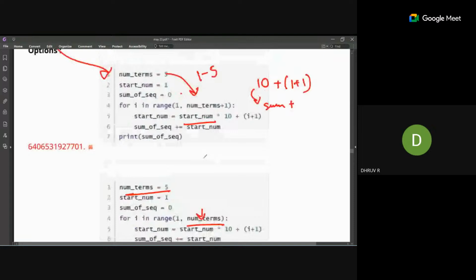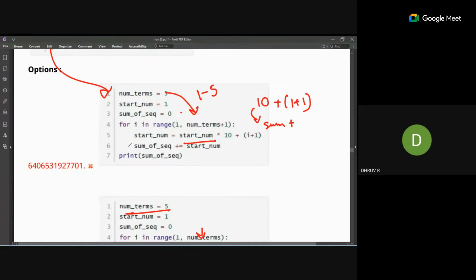Identify that we are calculating a sum. First we have to add 1. What we are doing here is we are adding from 12, so it's like we're going 1, 2, 3, 4, 5, 6. But this is wrong. So just compare the options. How are the options different? These three initializations are the same, right? So you can just skip them, and now you can just compare the options.